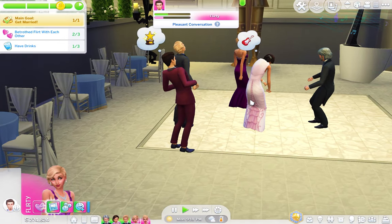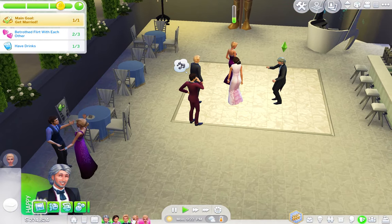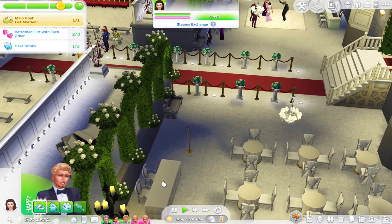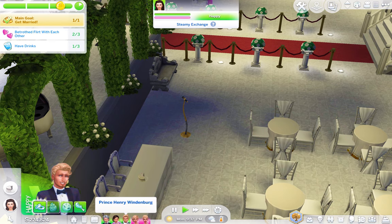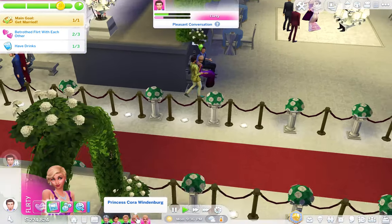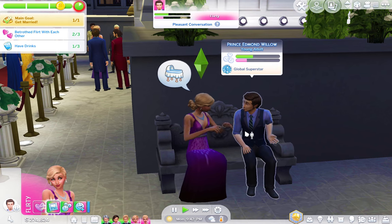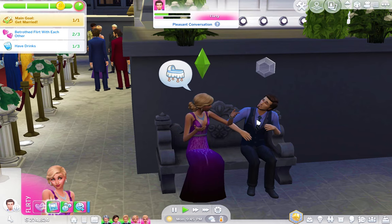They've both reached dancing skill level five, so more people are now dancing on the dance floor. Where is our groom? He's just chatting with Princess Alice. Did we invite everyone to come eat the cake? Let's call to meal. Princess Cora and Prince Edmund are still sitting and chatting together, kind of secluded. They're getting along really well — I think this wedding is giving them time to really get to know each other and flirt a bit more.